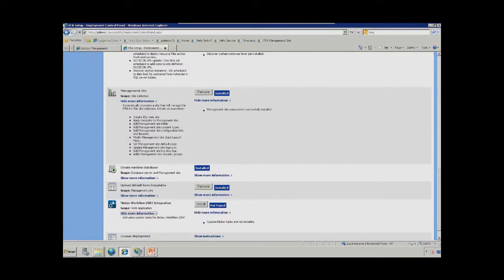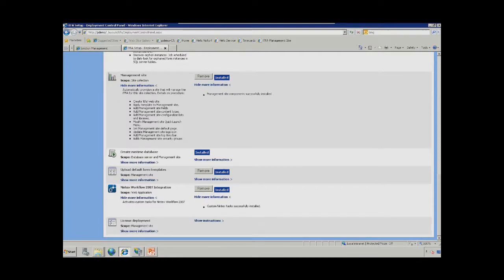I would like to say something more here, and it's that depending on your environment settings, you may or may not have this property, deploying of Nintex configurations. The deployment panel is a very smart one, and it checks your environment settings, and if it detects that you don't have Nintex, then this property will not be available. So right now I installed Nintex as well.